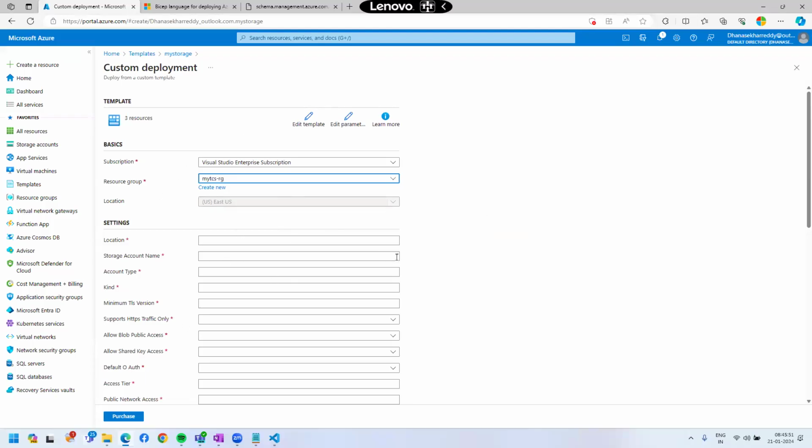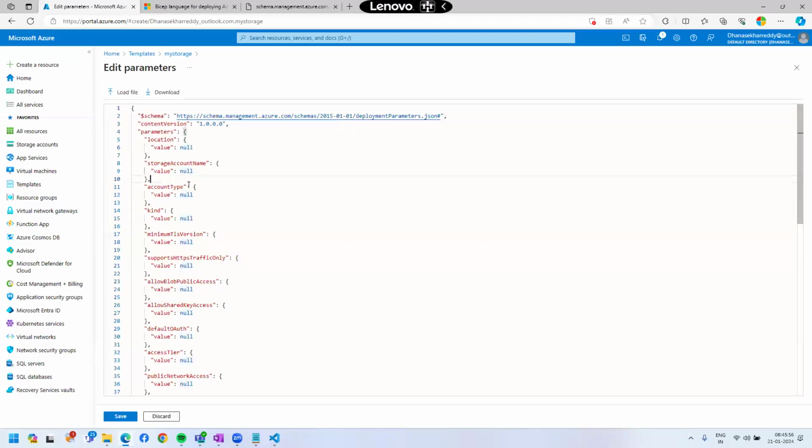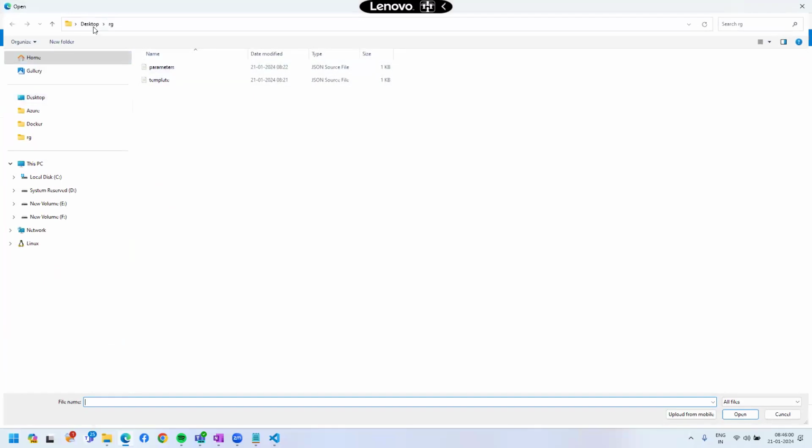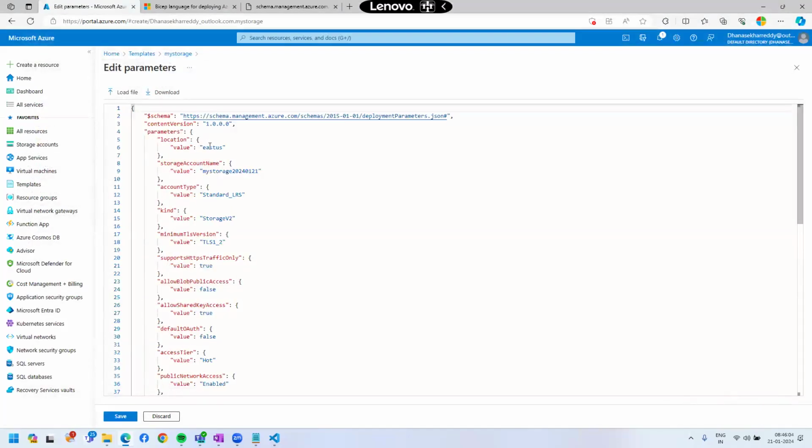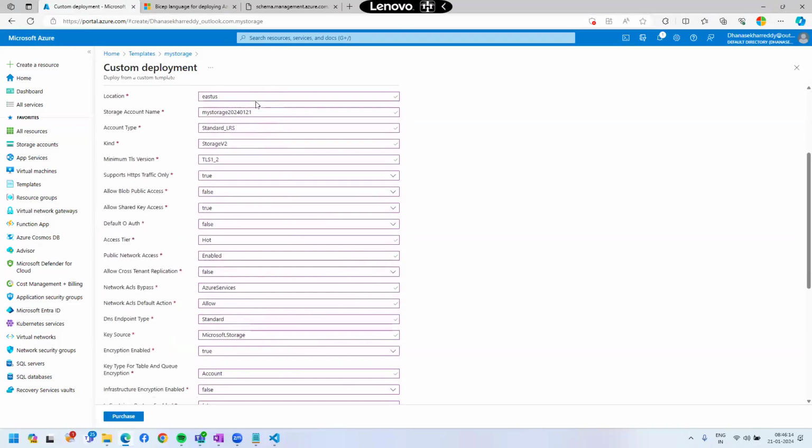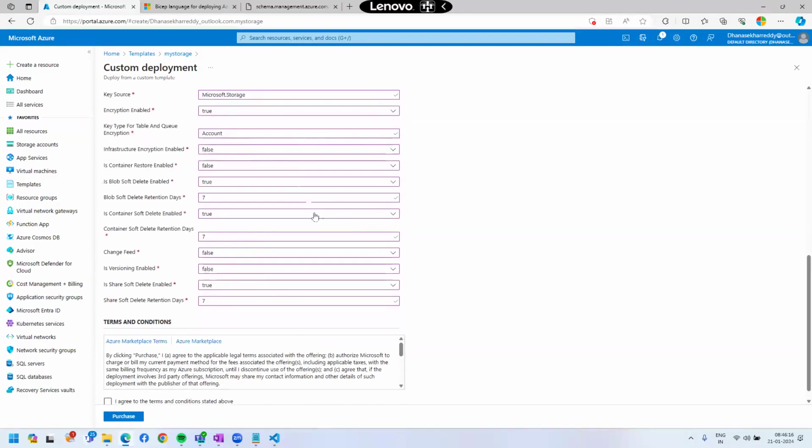Okay, remaining all, you can upload, edit parameter. It is showing null. Load the file. This time, storage parameter.json. See, what is the storage account name? My storage 2024-01 January 21st. Now just save it. See guys, automatically you are getting the same values in this one. Now agree to terms and conditions, purchase it.